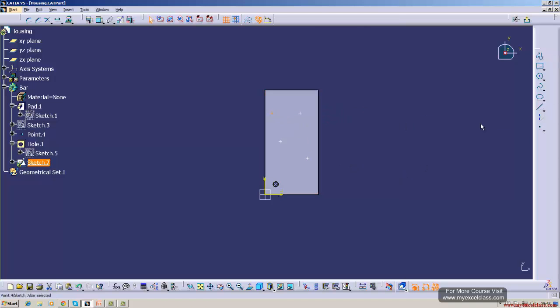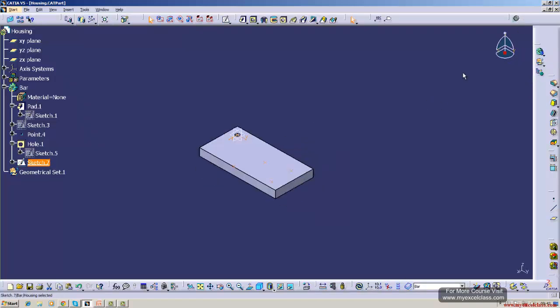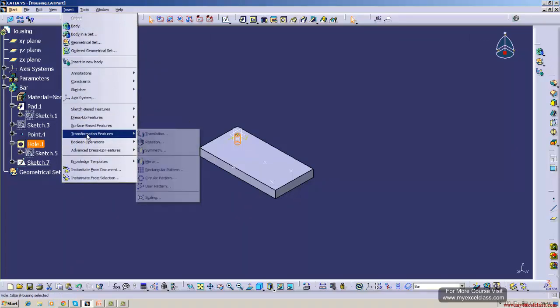I have already done this, but I am repeating once again for your easy understanding. Then come out of the workbench, the SketchUp plane workbench. Now you have to multiply the hole. You select this and insert the command. Here you have the transform feature. Here you already have many things.